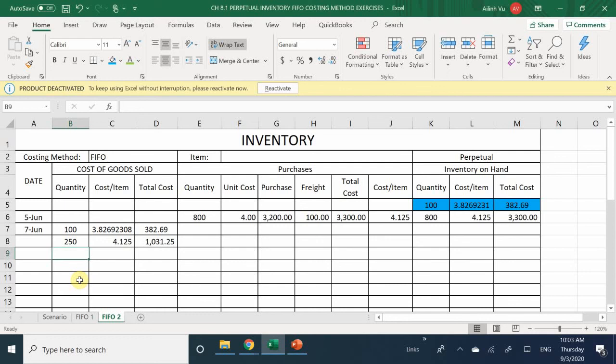Yes, so in this case, our goal here is, when we sell our items, we need to reach 350. And in this case, our box number 1 only had 100 items. So we got rid of our first 100 items. Now the next thing is, how many more do I need to take out of the second box? Our goal is to get to 350. We got rid of 100. So 350 minus 100 gives you 250. That's how many total you need to take out of the second box.